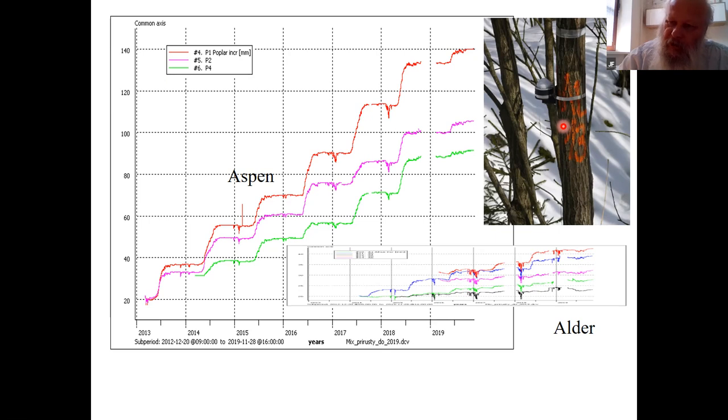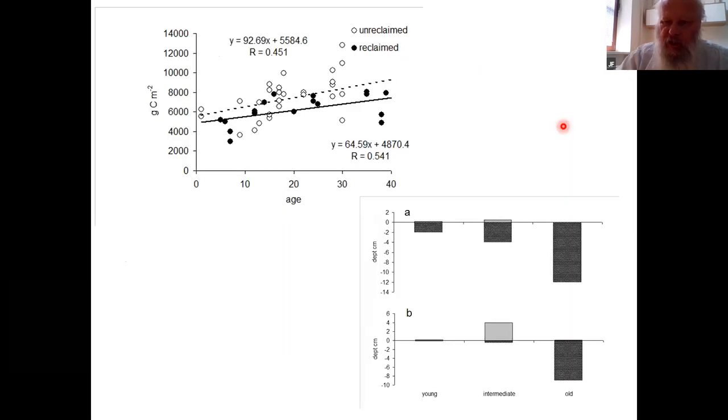Finally, alder is a nitrogen fixing tree, and we found it still gets most of its nitrogen from nitrogen fixing. And nitrogen fixing is an extremely energy demanding process. So this alder is still spending a large amount of energy to fix nitrogen, even if it doesn't need it. This certainly transfers to other soil properties development.